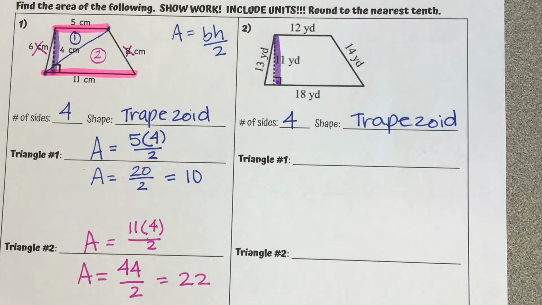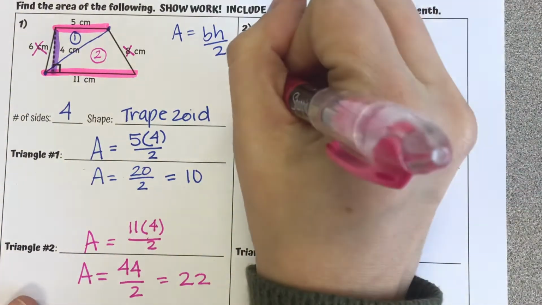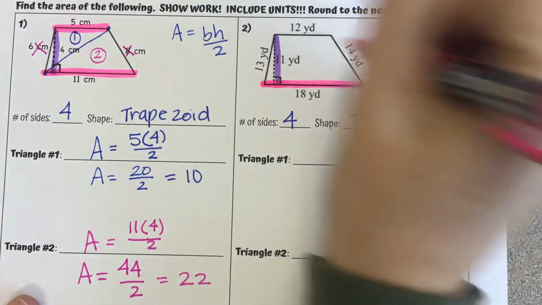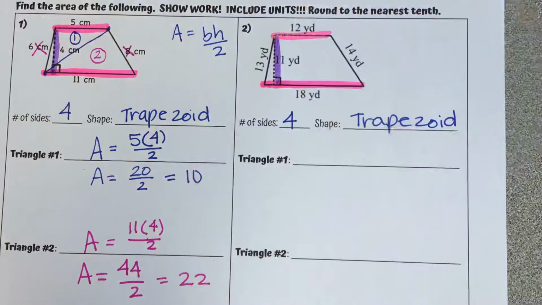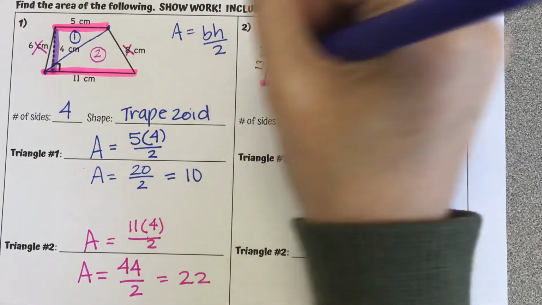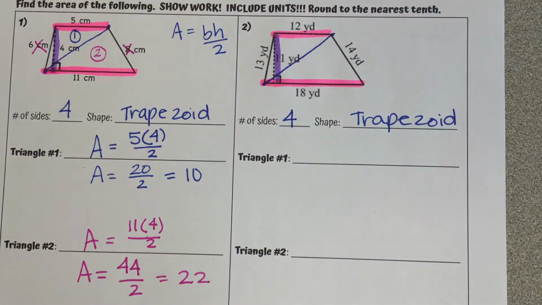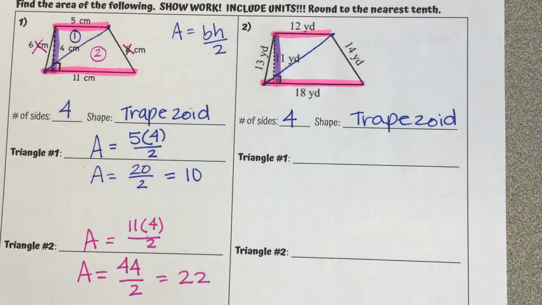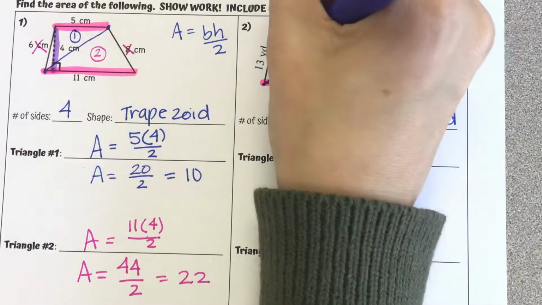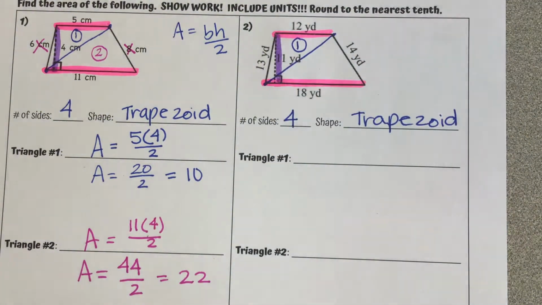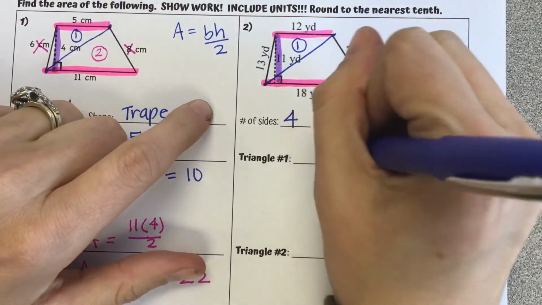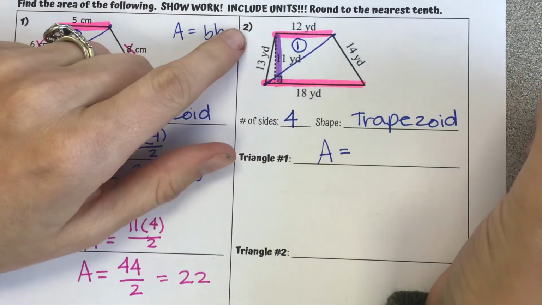And that's going to be perpendicular to the two bases. Base 1, base 2. And when we're finding the area, I'm going to go from one corner to the next to divide that up. So we've got triangle number 1 that I'm going to calculate first. So our area equals our base times height.